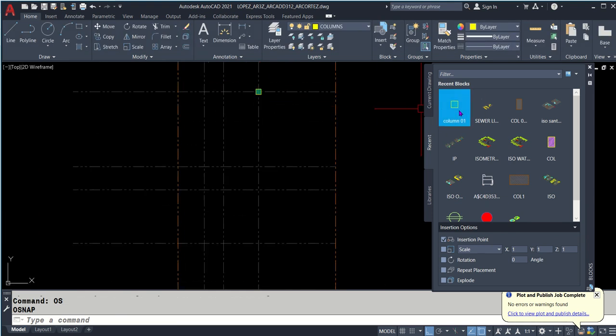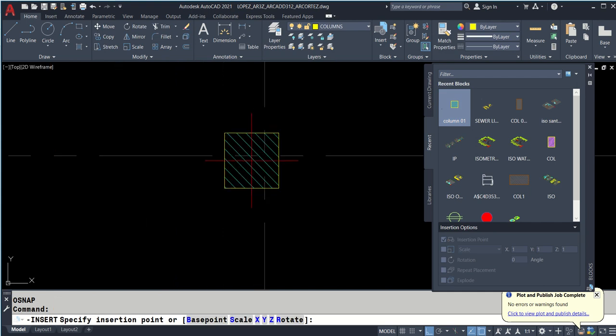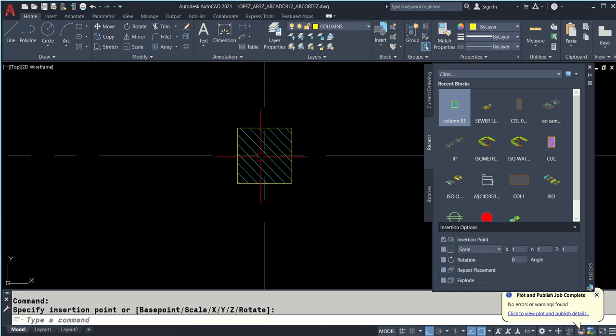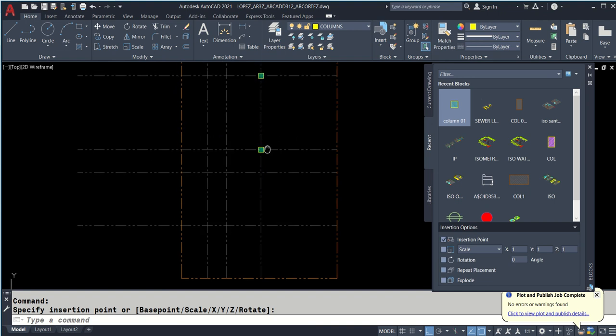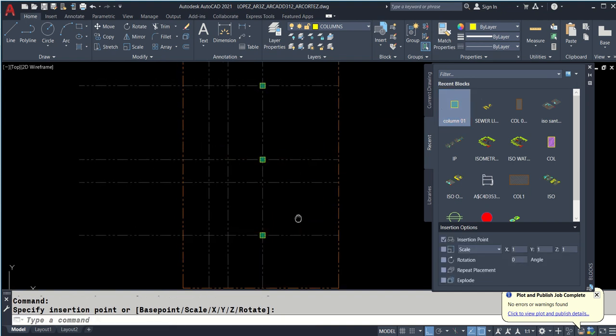O, click ulit ako dito. And click sa intersection. If there are chances na lumilitaw to as perpendicular, you may also snap onto that. Pwede din po. Click. Scroll down. Yan, another column. Click. Okay? So, usually, ganyan din po ako even in my personal projects. I first establish the property line, then the grids on where the intersection will snap, where will I snap the column at. Okay? So, ganun po siya.